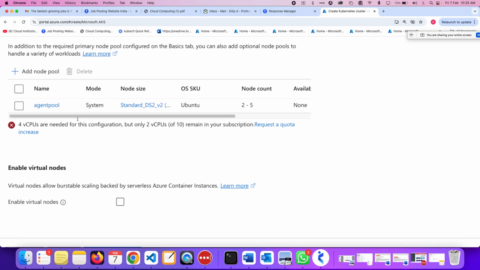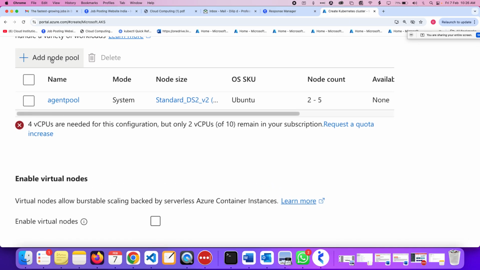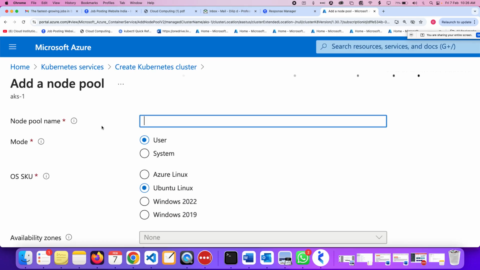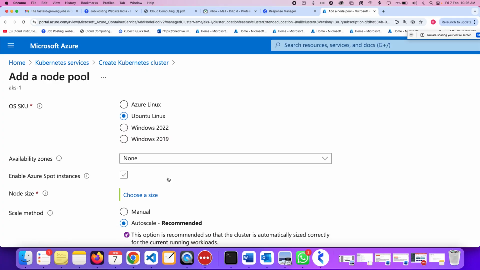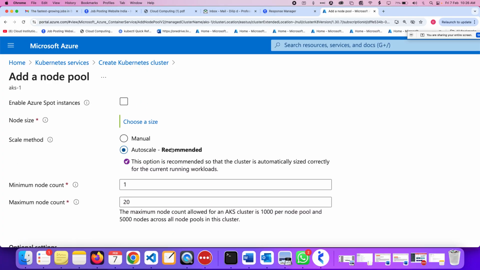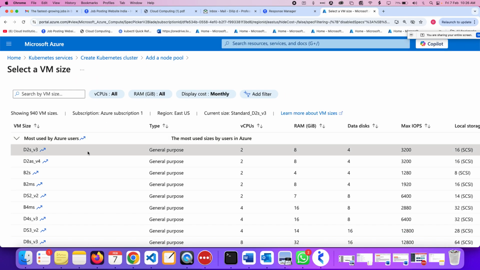Okay, so here agent pool. We need to choose. So what is node pool? Node pool means, for example, let me explain it to you. What is node pool? I'm going to choose one node pool, like this one.